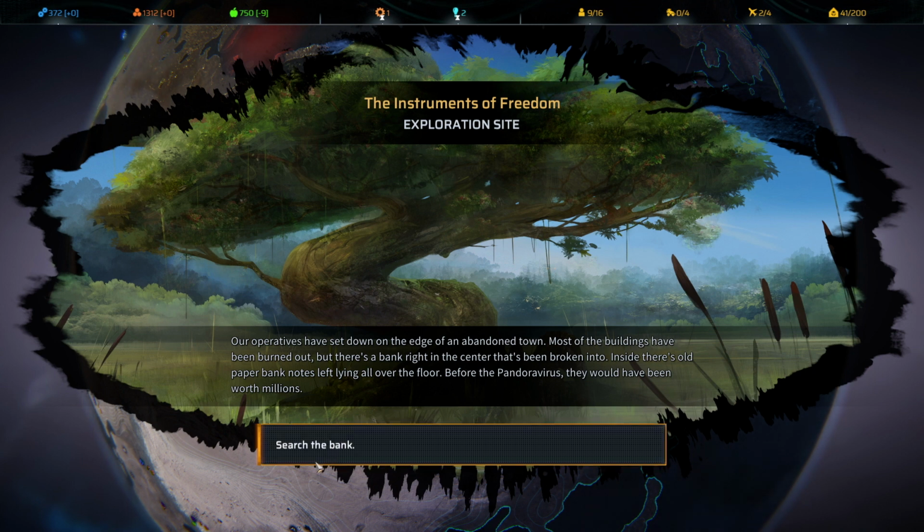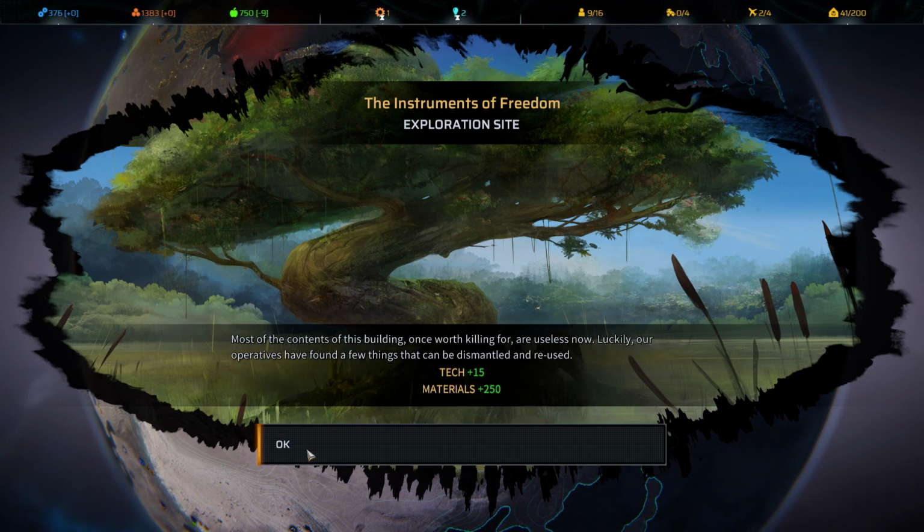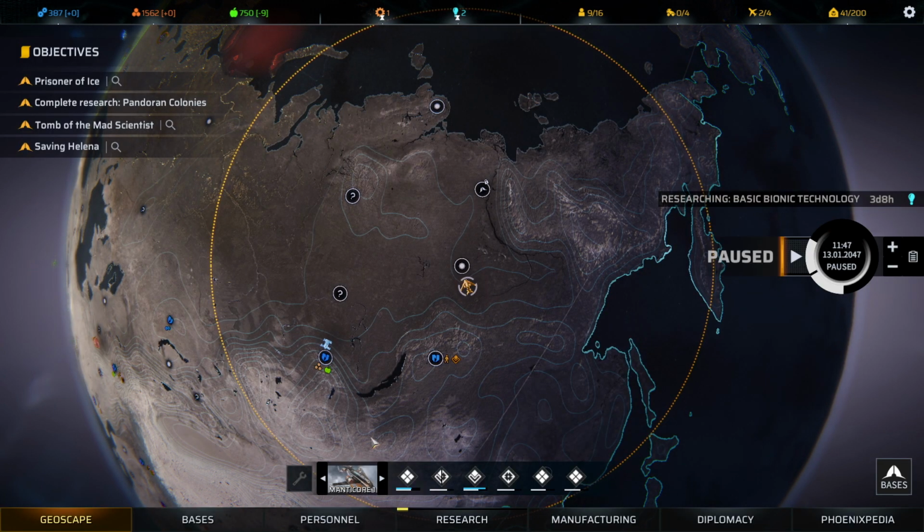Let's take a look in the bank, see if there's anything else we could find. And we do find a little bit of tech and lots of, I'm assuming, paper products. Most of the contents of this building, once worth killing for, are useless now. Luckily, our operatives have found a few things that can be dismantled and reused. Maybe a vault for containment? We'll see. Alright, because that's exploration though, we do not gain.